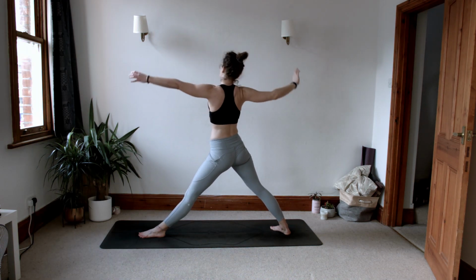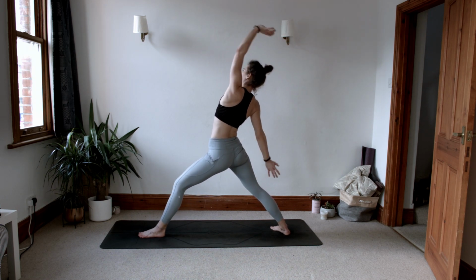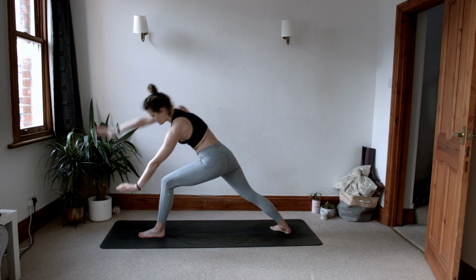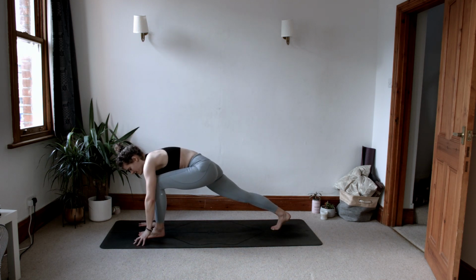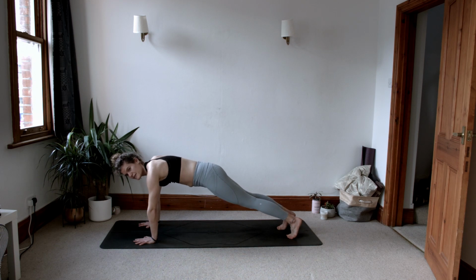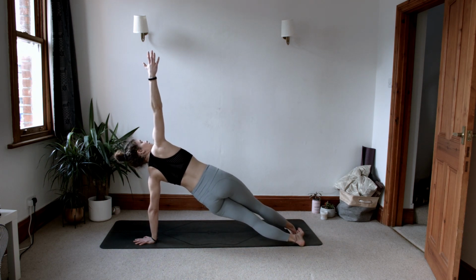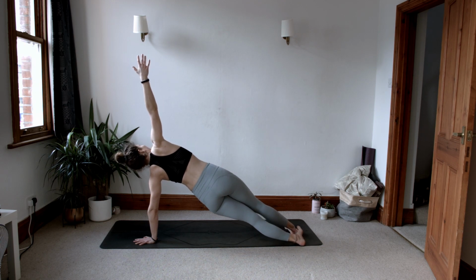Reversing our triangle, bringing it back up on the inhale. And then exhale, bending into that left knee, windmilling the hands all the way down, stepping that left foot back. Coming into a side plank or assisted side plank, whatever feels best for you.